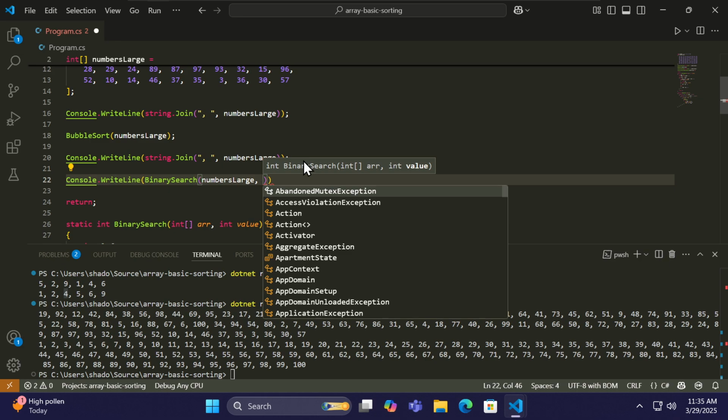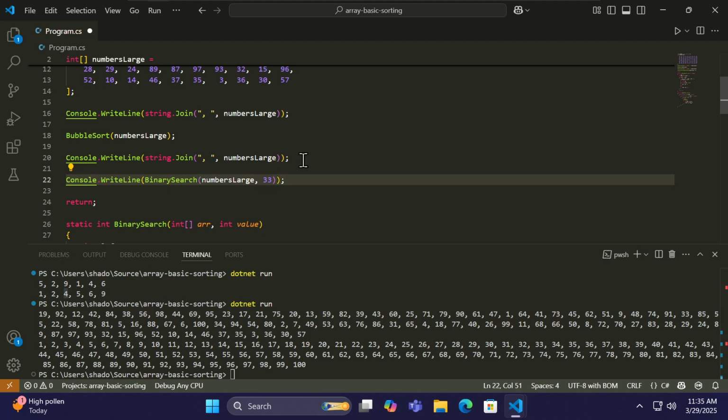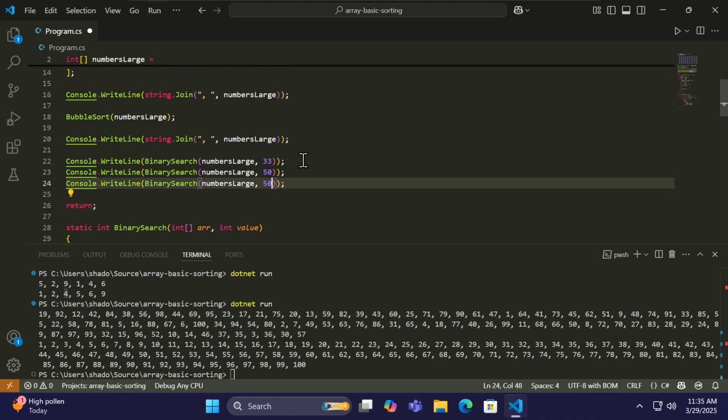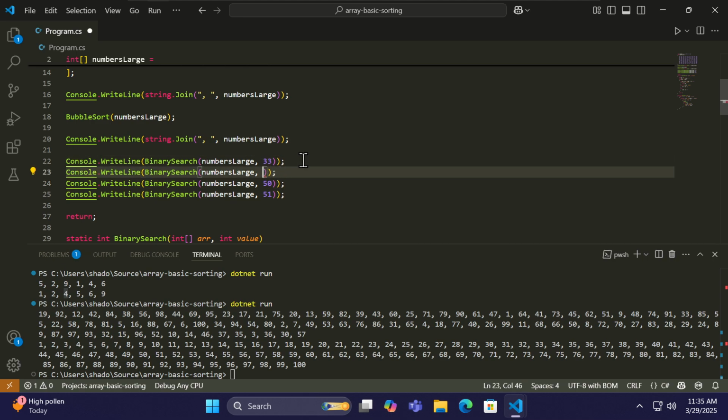So let's look for 33. I'm just going to pick some random values. So 33, 50, 51. Let's do a 39 or 49 as well. 49.